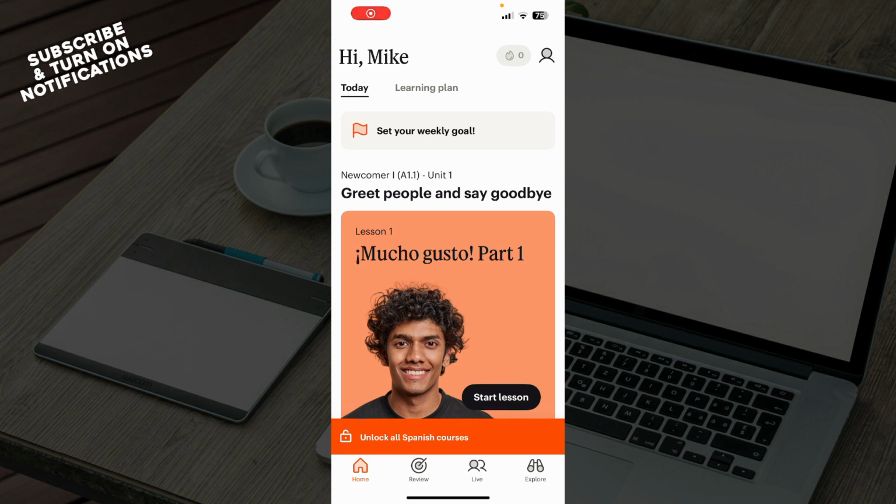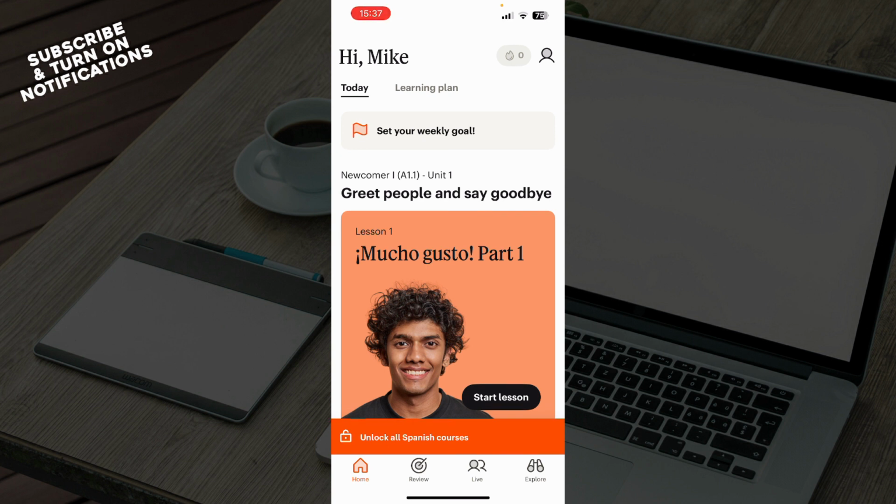Now guys, the first thing that you of course need to do is go to the Google Play Store or the App Store, whichever you have of course, and download the Babbel application. Now when you did that, you just need to go and log into your profile. But guys, if you do not have one, you can always go and register to Babbel. But if you do not know how to do that, you can always go to our YouTube channel where we have plenty of how to Babbel videos where you can see how you can do this.